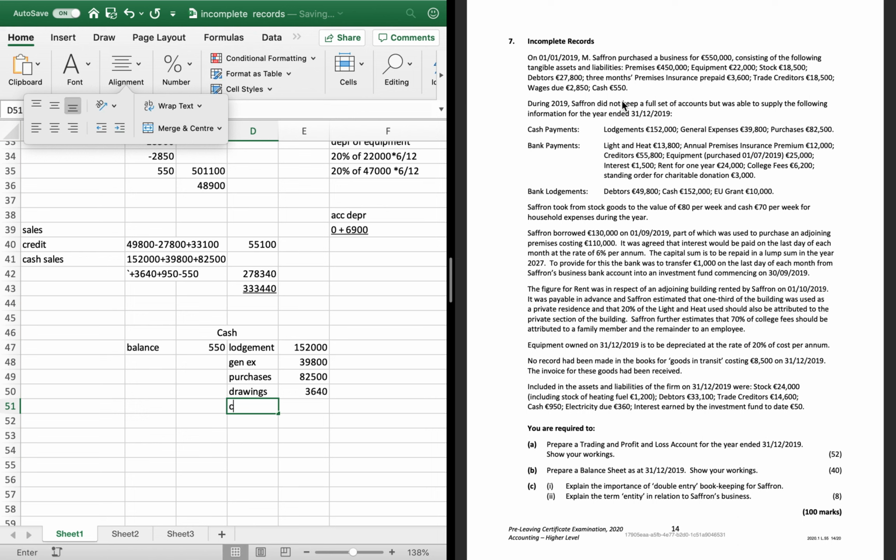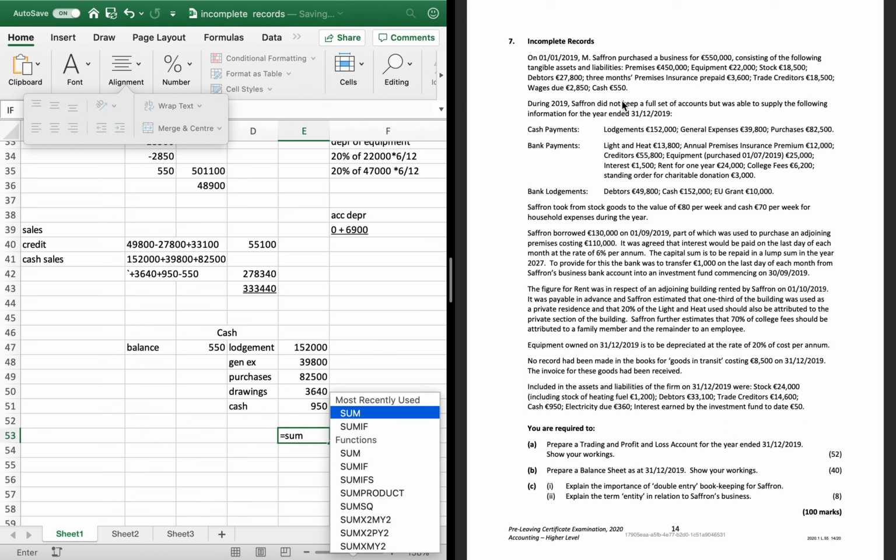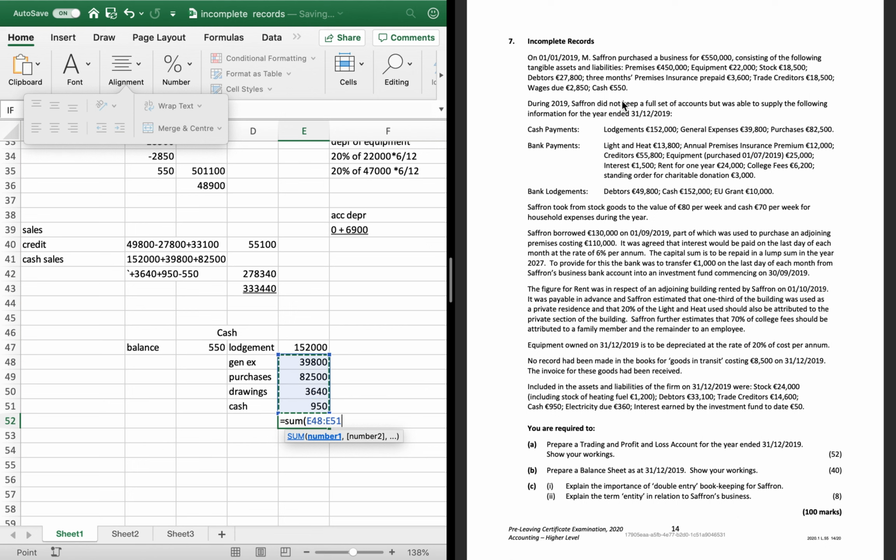And you have your cash balance at the end of the year of 950. So that would mean that your account would look like this. So you total it, you'd have 278,890 on both sides. And then below the lines, your cash balance at the start of the next year would be 950, like that, okay? But of course, that doesn't balance.